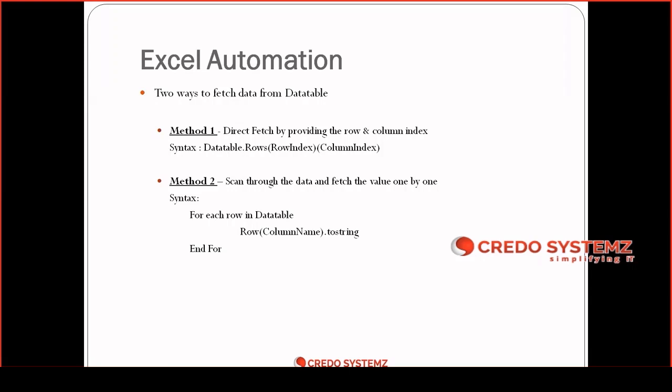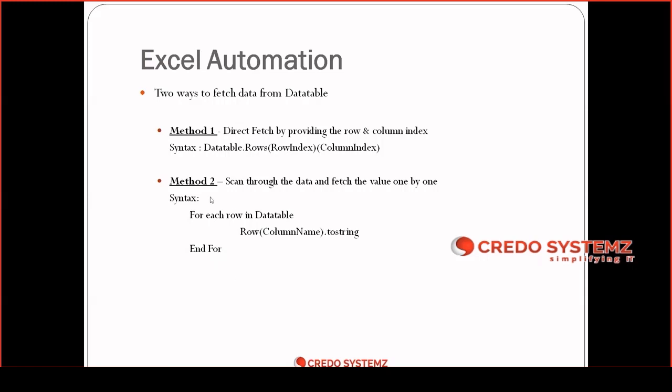Sorry. So now coming back to your data, you have a couple of ways that you can process it. When you do not know the location of your information, you're going to scan the entire data, which means search the entire data, and only then identify it. For those kinds of cases you can use a for each row, which means you scan through the data and fetch the values.